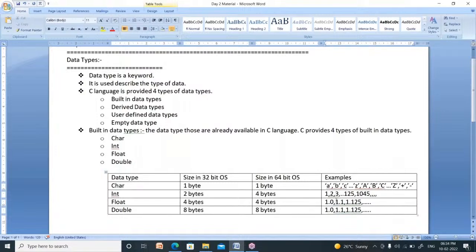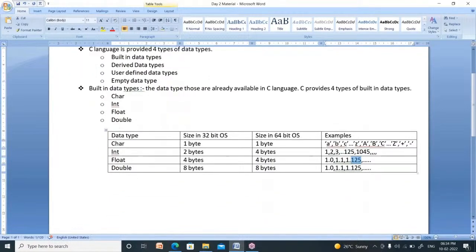We cannot tell whether it is double or float just by seeing it. The digits after the dot symbol are called precision. How many precisions do I represent here? Only one precision. Here, 3 precisions. By seeing up to 6 precisions, you cannot predict whether it is float or double.